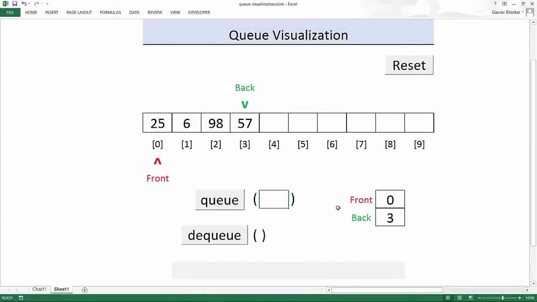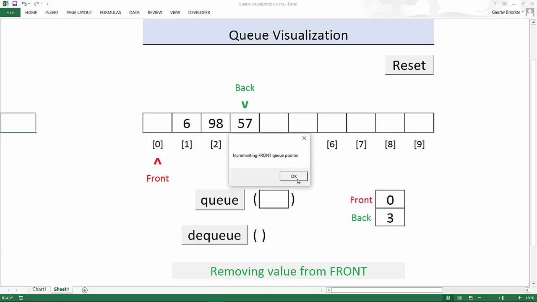Now let us fill in some values in this queue and then dequeue. So now we have 4 elements in this queue. The front is pointing to the first element, that means front stores 0, and the back is pointing to the last element, the index of which is 3. Now for dequeuing, you always delete the element which is in the front of the queue. So here we would be concerned only with the front pointer. Let us dequeue an element. The first step is to remove the value from the front. Once the value is removed, you need to increment the front pointer, because once you remove the value, the front pointer is pointing to something that does not exist.